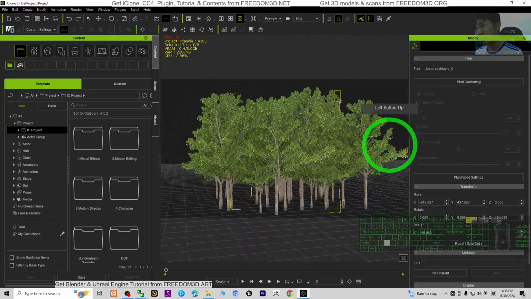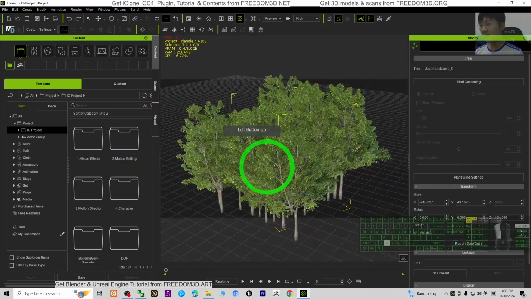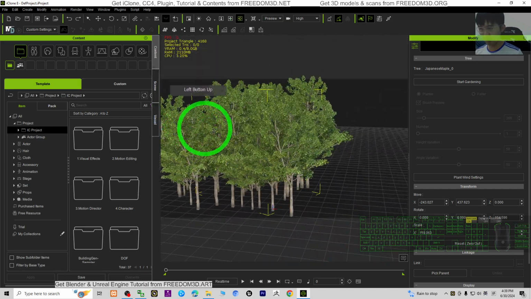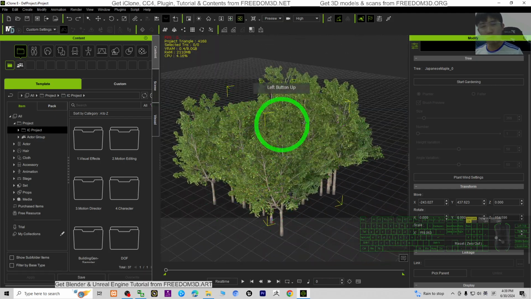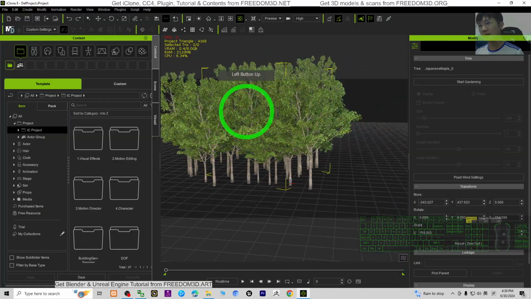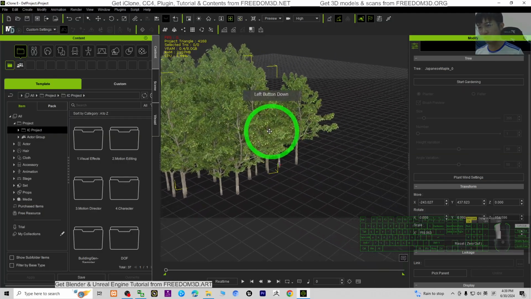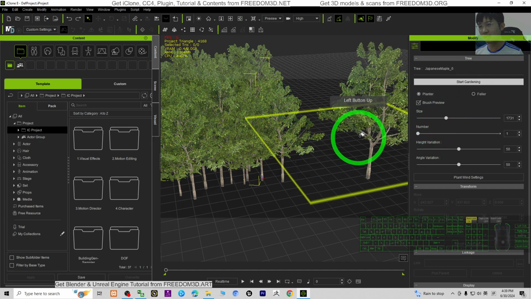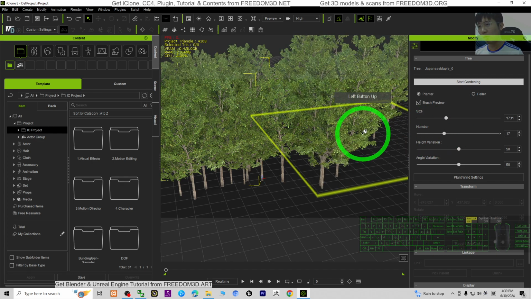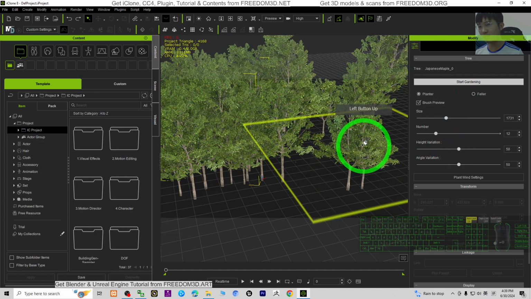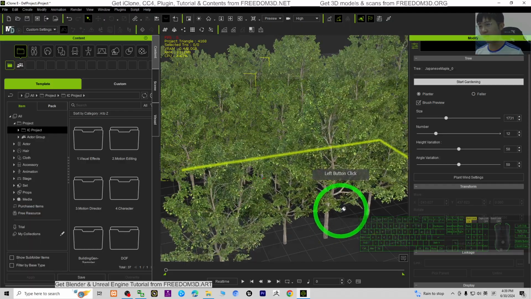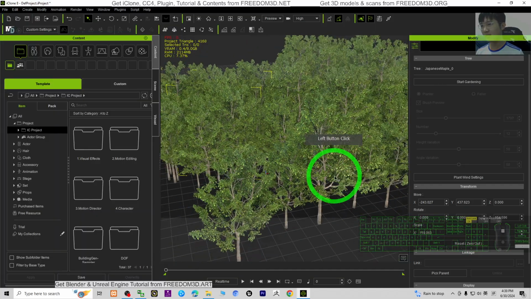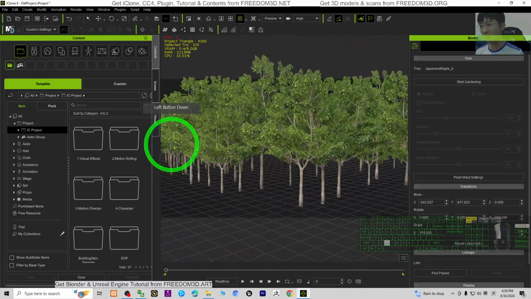Today I'm going to show you how to generate SpeedTrees for your iClone 8 3D animation software, in the 3D scenes. Now you can see in my 3D scene here, I already created some SpeedTrees, and any time I want to create more, I can just generate more SpeedTrees just by using this way. And I can even create a forest. Now you can see it already became a forest.